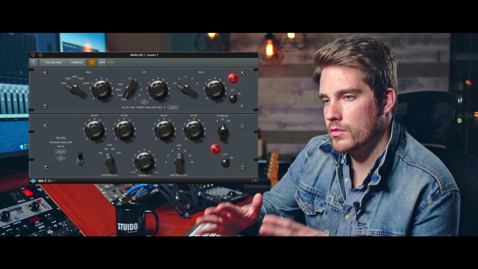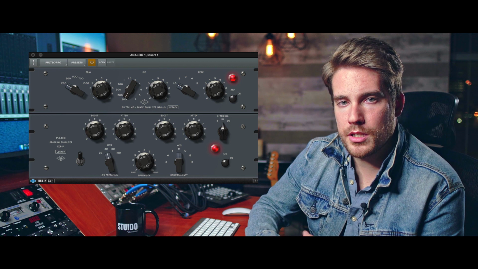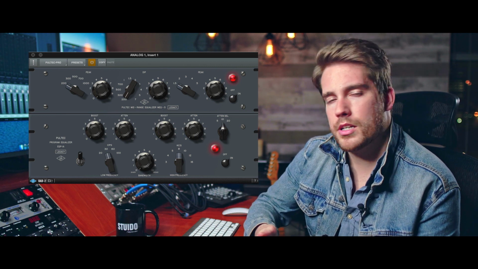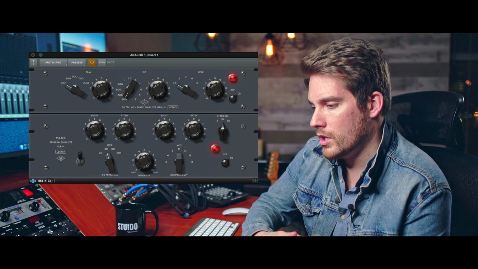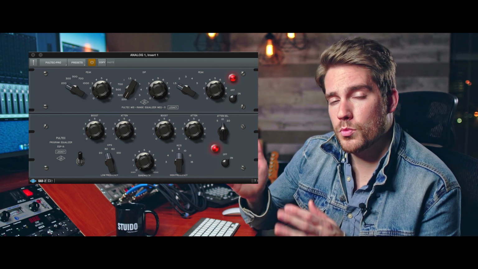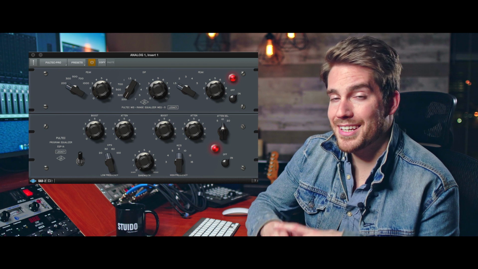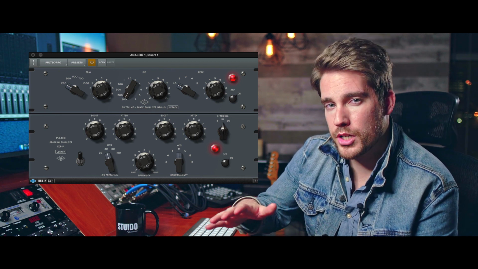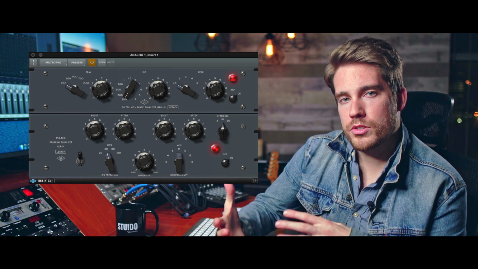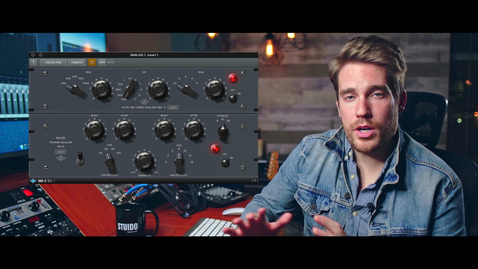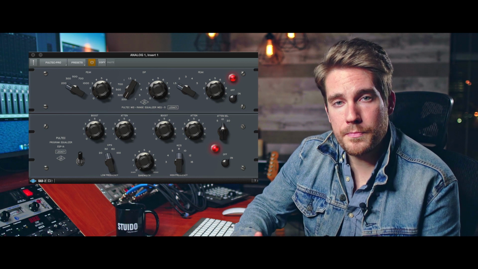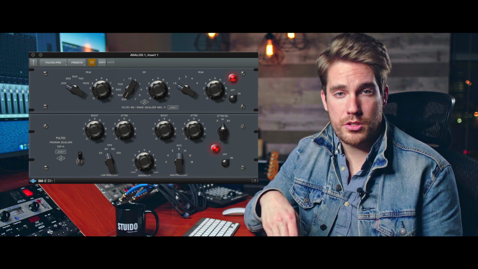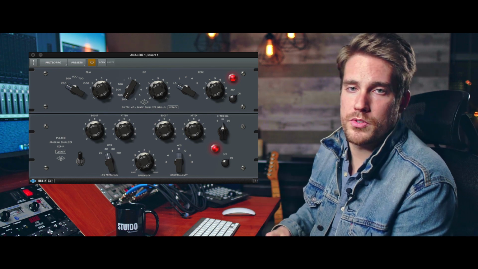Now, while something like the Pultec is not going to be a very surgical EQ where you're just completely cutting out one frequency range, or just really boosting this one particular band, it is really good for adding character and depth and some saturation to your signal. So it's a great one to use while you're tracking, to just kind of push your signal in one direction or the other.